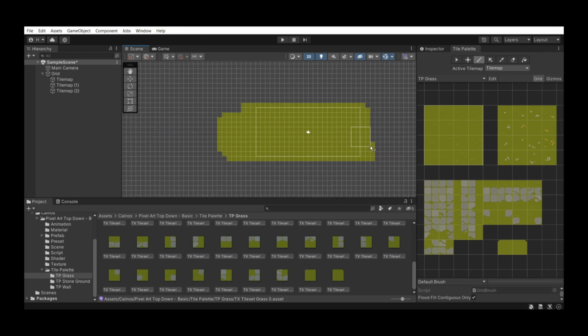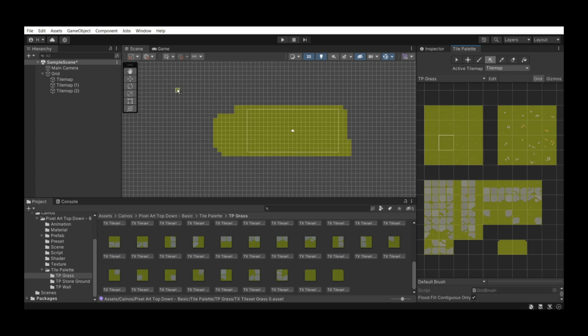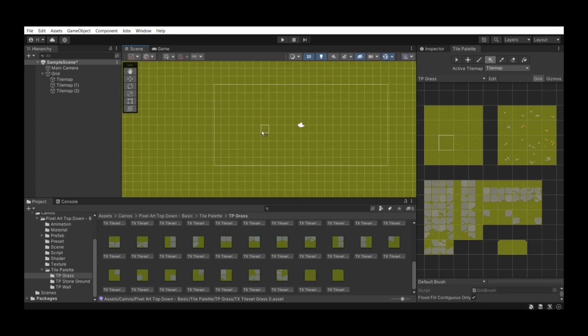Or you could also here get a box, select the tile and then fill this box with the sprite. To erase these tiles you could choose a brush and then shift and click, or you could also here get the erasing tool and do it like this.